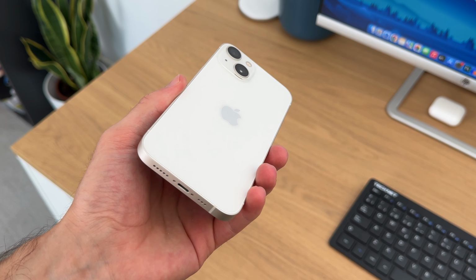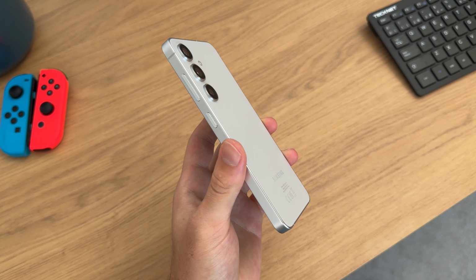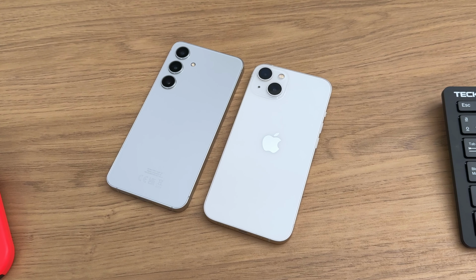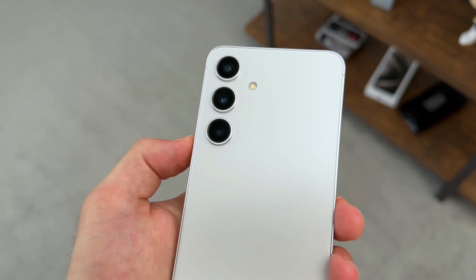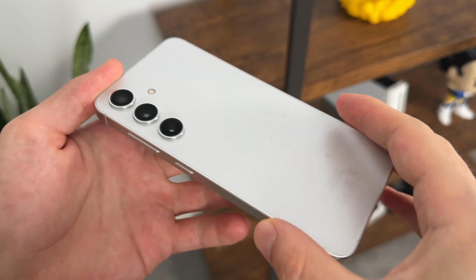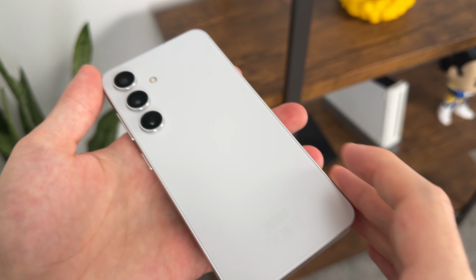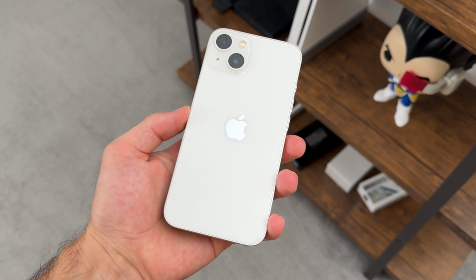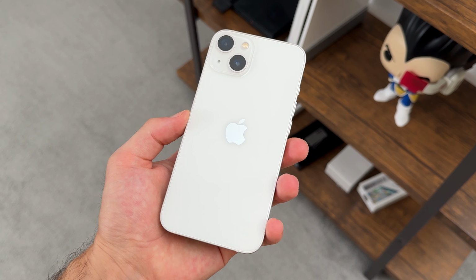First, let's talk about the design. Both phones boast stunning designs featuring aluminum sides and glass backs. They share a clean and elegant look with minimal but well-executed lines and shapes. The main difference between them is that the S24 has a matte glass back, where the iPhone has a glossy glass back. This matte finish helps hide fingerprints and gives a more sophisticated appearance. Personally, I prefer this finish because it doesn't require constant cleaning to look good and also feels better in the hand. However, I understand how some people might prefer the glossy finish. It ultimately comes down to personal preference.